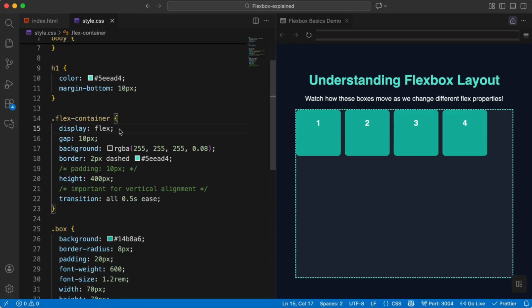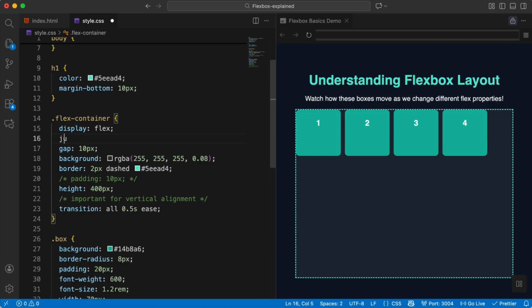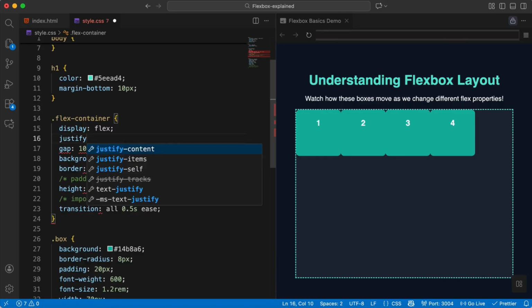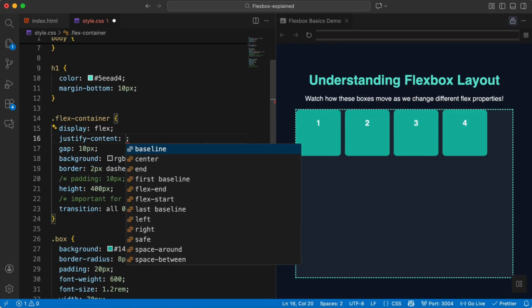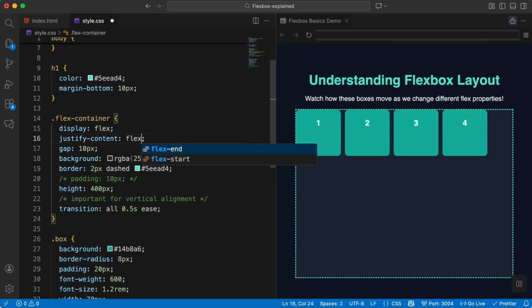Let's play around with justify content. This controls how things are spaced horizontally across the main axis. Let's start with flex start. Okay, so everything is stuck to the left.